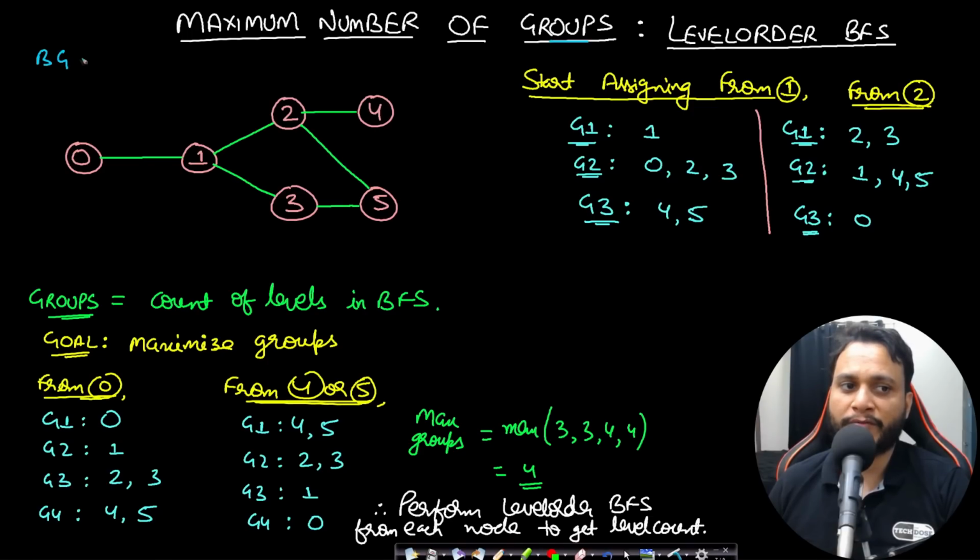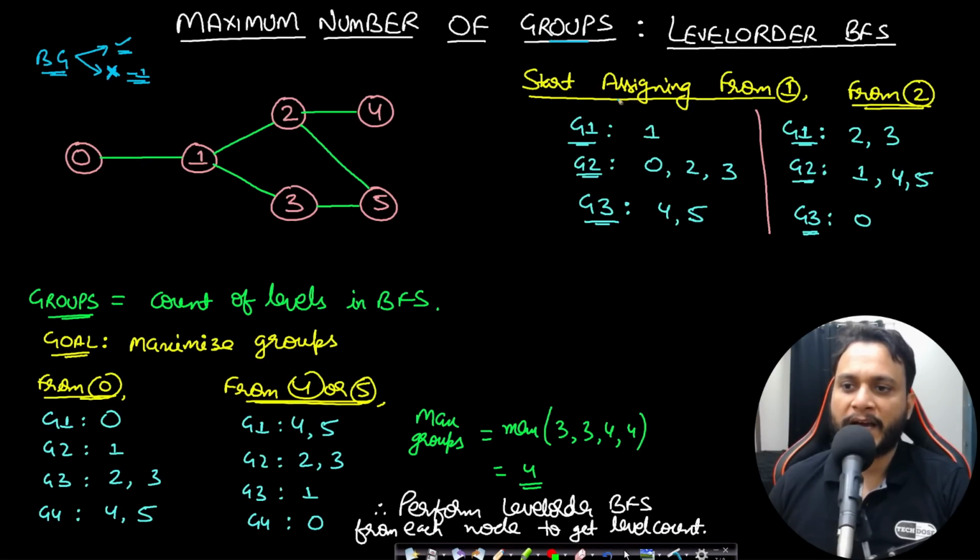So the initial part of our problem was to check if it is a bipartite graph or not. If it is not a bipartite graph, we will return -1 according to the problem statement. But if it is a bipartite graph, that means we can divide the given graph into independent and disjoint groups. But we have to maximize the number of groups in which we divide. Well, there are multiple ways in which we can divide.